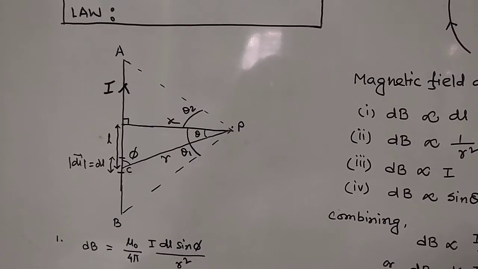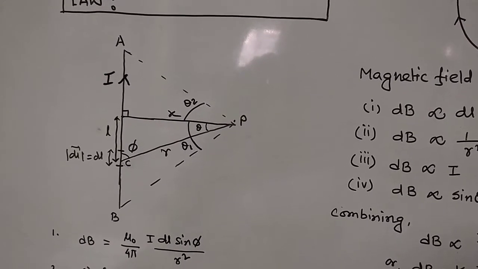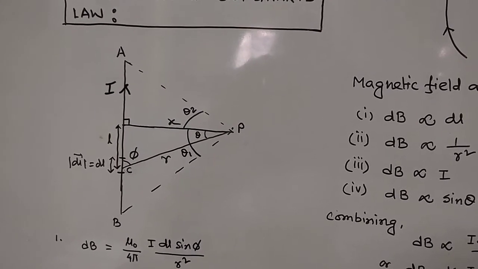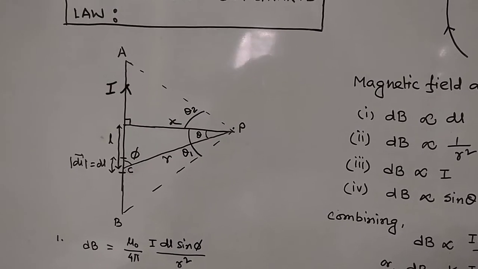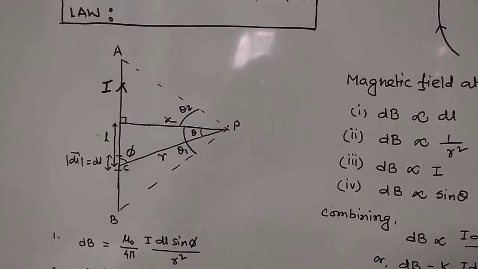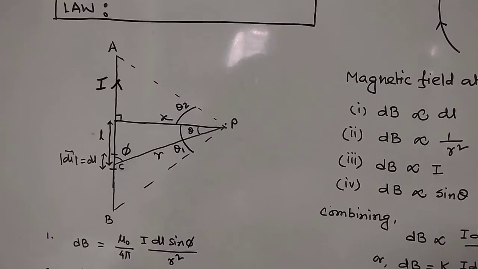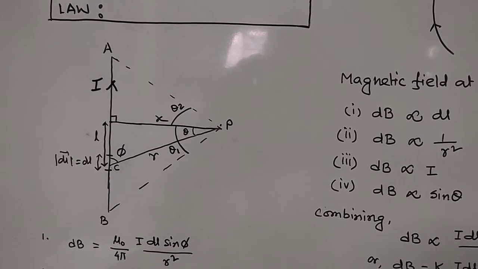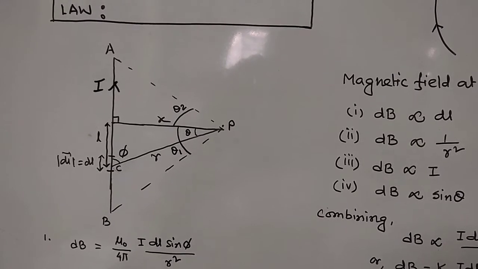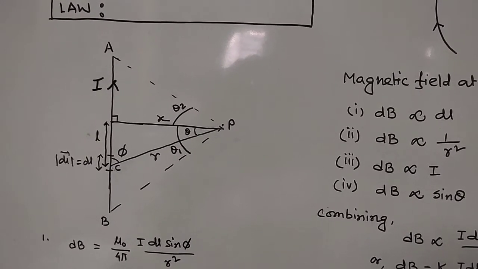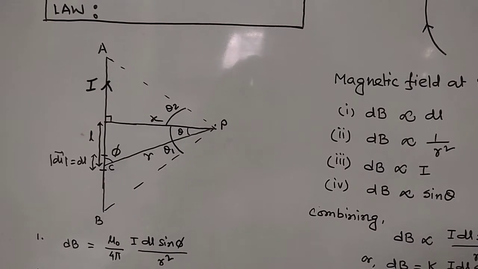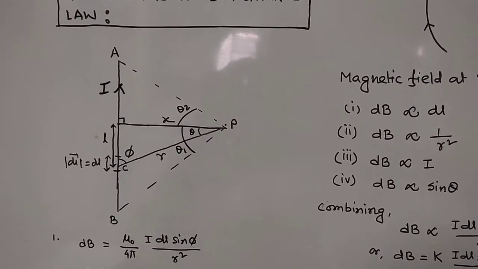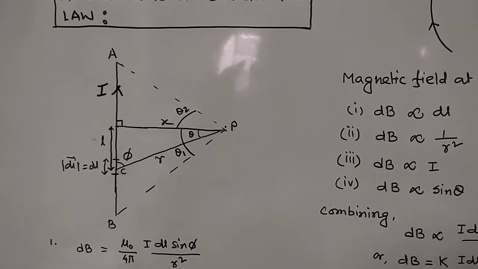So R is the position vector and phi is the angle made by that position vector with the element, and X is the perpendicular on the wire from the point P where we have to define the magnetic field. To include the whole length of the wire, we have drawn PA and PB, and those make angles theta 1 and theta 2 with the reference line which is perpendicular to the wire, and theta is the angle made by the reference line with the position vector. You can say here we have simplified that by magnitude only. So R and X, there is an angle theta.